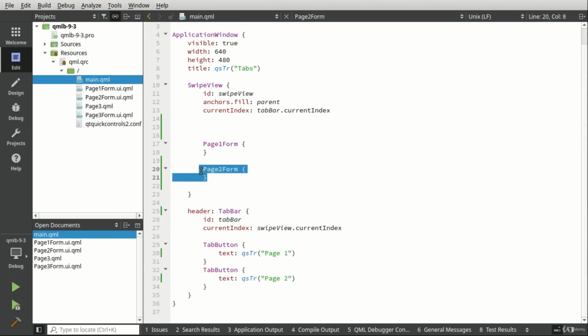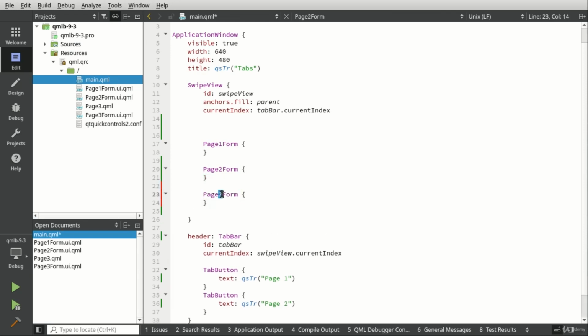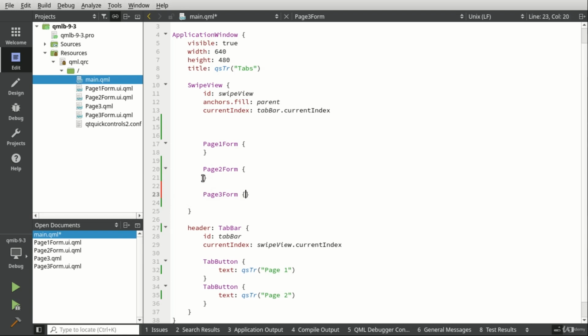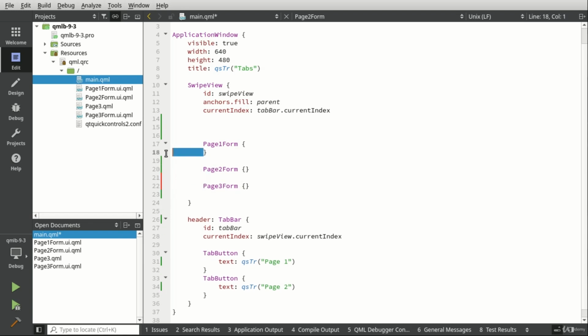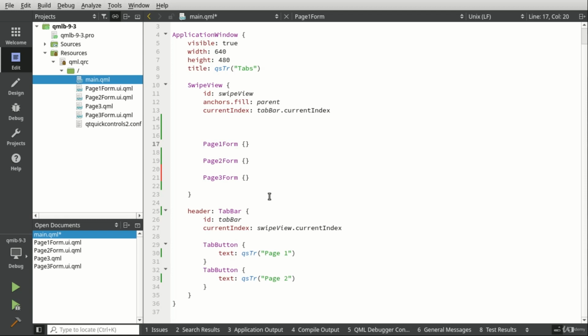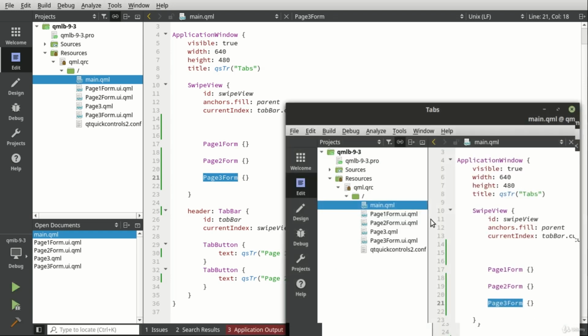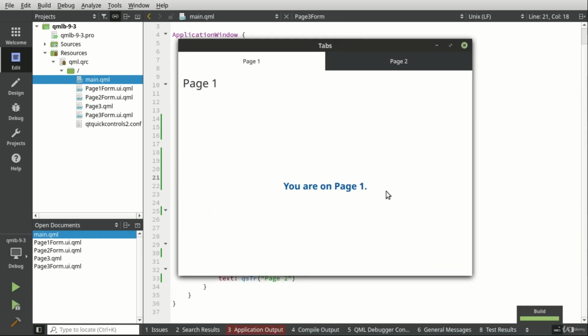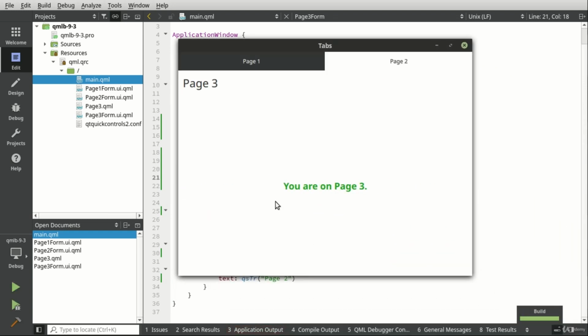So I'm going to just copy this. And we're going to say page 3. Now, if you're wondering why these are blank brackets, it's just simply how you add a component in. A lot of times you'll see it looking like that. I'm going to add the page in, but I'm not going to add the tab in. Let's see what that does. So we've got page 1, page 2, and well, we can go to page 3, but there's no tab. I just wanted to show that you can make it independent.